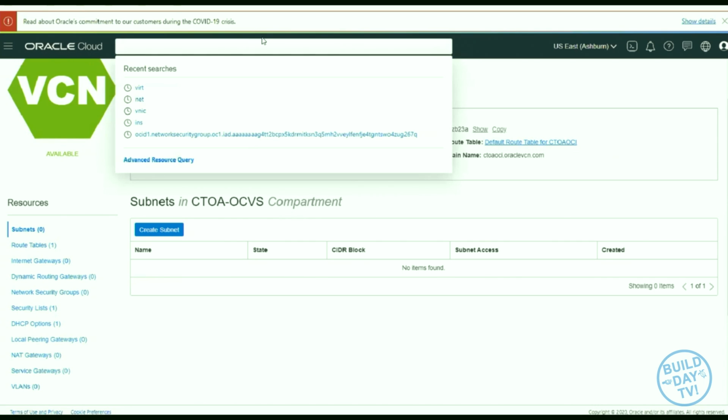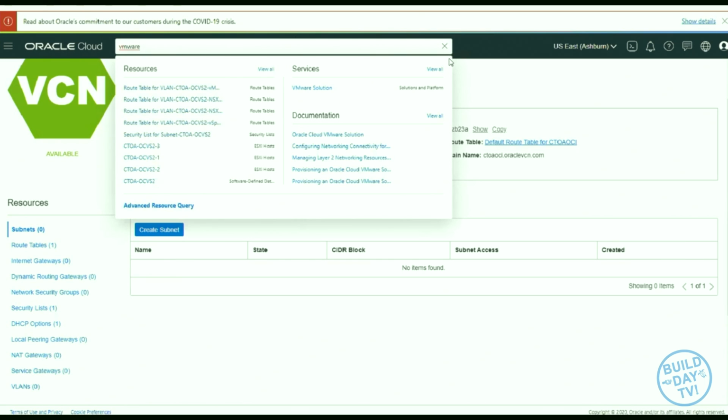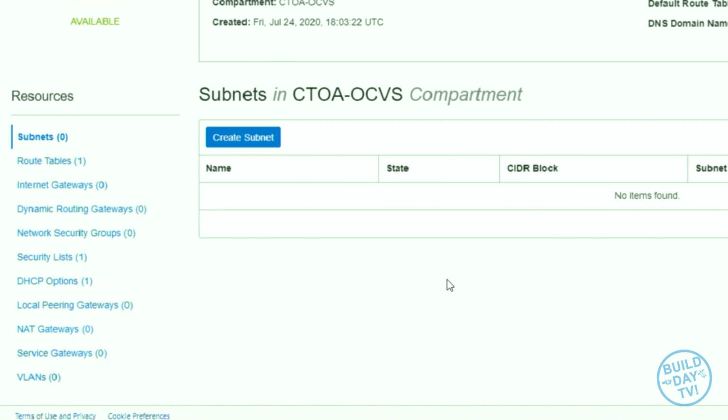That's the fun stuff, right? Let's do that in another video. Let's just take a little bit more of a look around the networking in this video. Okay. So one of the things I can see on the left side is we've got route tables and security groups and security lists and those kinds of configurations. So in this video, we'll take a bit more of a poke around that. Okay. But in the next video, we'll go and deploy that vSphere solution.